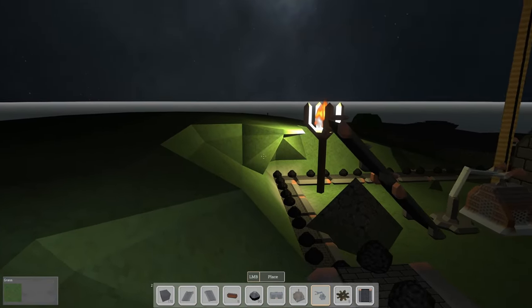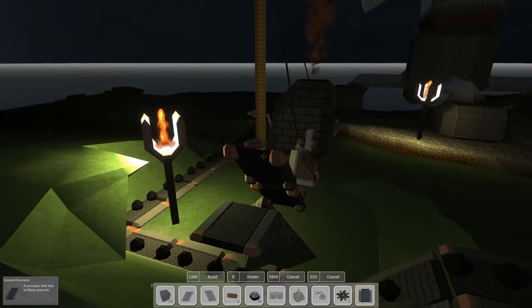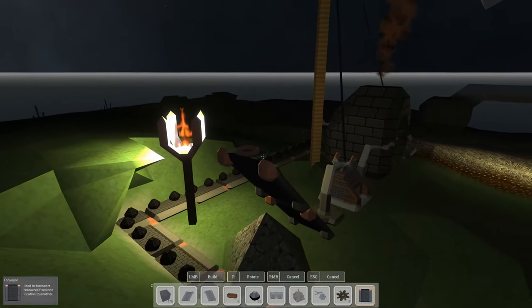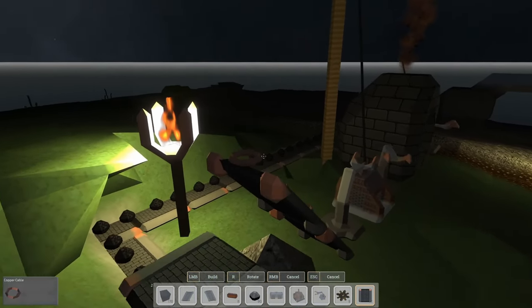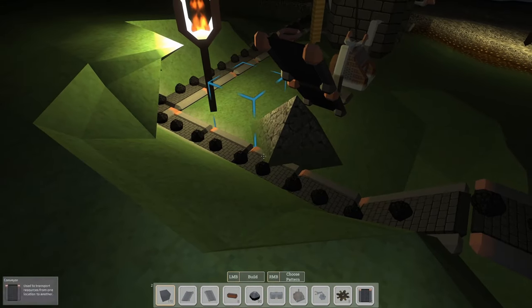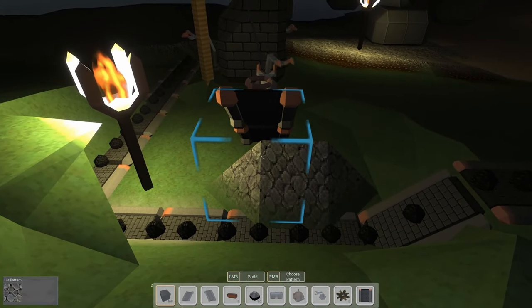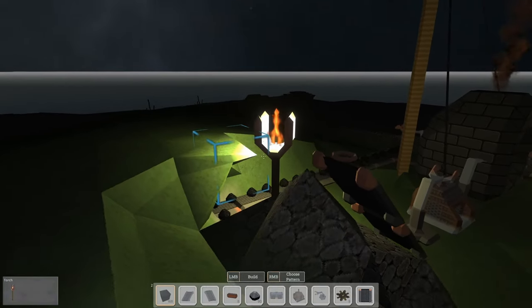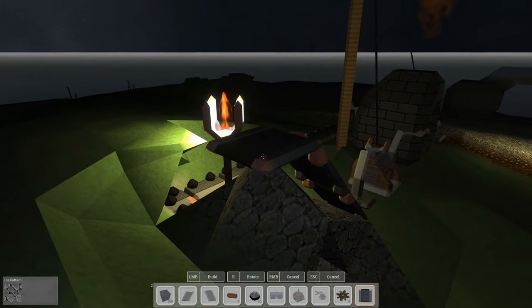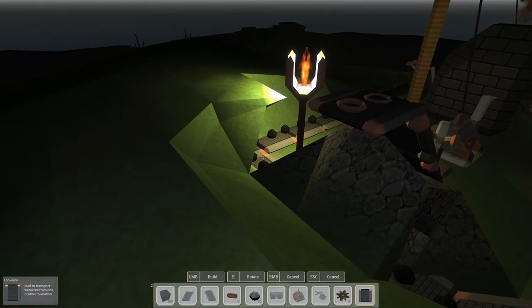Good, good, good. Let's grab our regular conveyors and see if we can place this guy one higher. And I don't know if this is going to want to snap on there or not. It's not looking great. Let's see if I can attach some rock over here, maybe. Maybe there. We'll make it look pretty later. Let's just see if we can get this going. All right, that may do it. We are making progress.